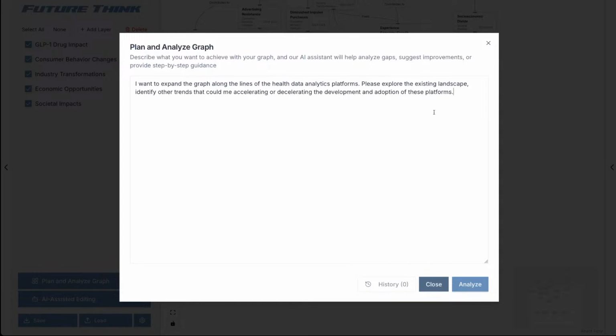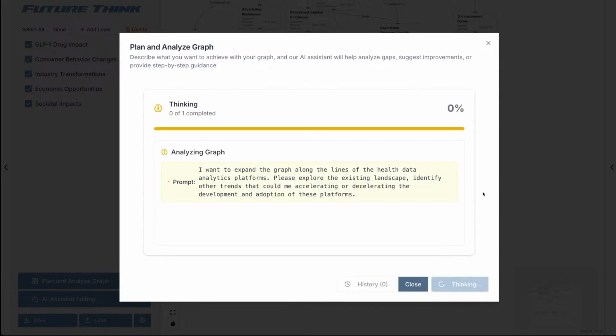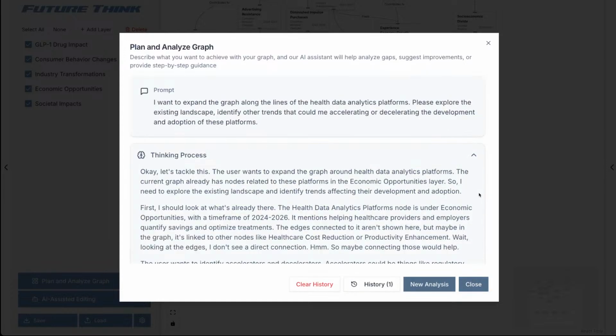I don't have web search enabled right now, so this will all be based on what gets pulled out of the language model. But the way this works is, for the other part, it uses Sonnet 3.7, and it'll use the Anthropic API to go through and do one at a time, layers, nodes, and so forth. This process is done with a reasoning model.